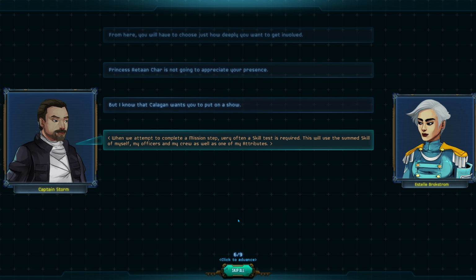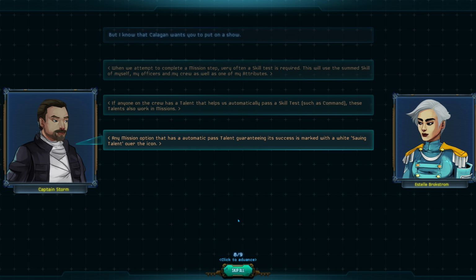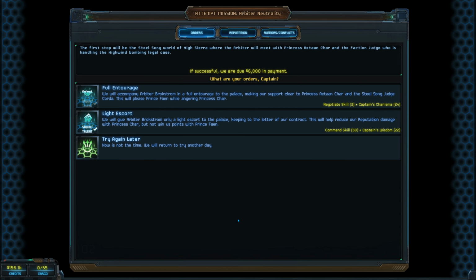Princess Aiton Cha is not going to appreciate your presence, but I know that Callaghan wants you to put on a show. When we attempt to complete a mission step, where often a skill test is required, this will use the summed skill of myself, my officers, and my crew, as well as one of my attributes. If anyone in the crew has a talent that helps automatically pass the skill test, such as command, these talents also work in missions. Any mission option that has an automatic pass talent guaranteeing success is marked with a white saving talent over the icon. If we lack a talent, we might consider retraining an officer to ensure success. Yeah, so here's our saving talent, Light Escort. Uses the captain's command spell plus the captain's wisdom.